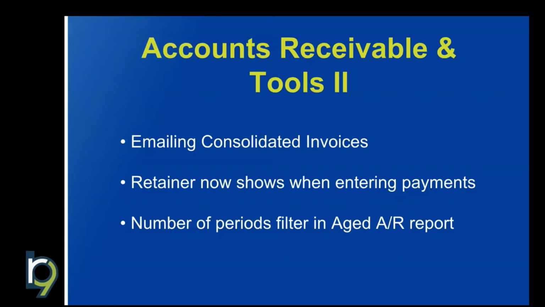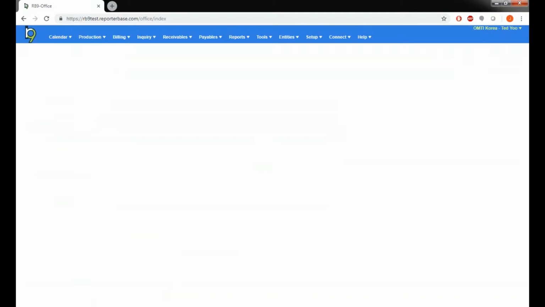Okay, so let's take a look at these now. Do you ever have the need to email clients multiple invoices and they want to receive them as one PDF? Maybe a case is settling and they need all invoices. In RB8, you know there is no way to accomplish this. If you wanted to do that in RB8, you would have to preview each invoice one by one and export them, and then combine them all into one PDF and then email it to your client. In RB9, this process can be done at one time.